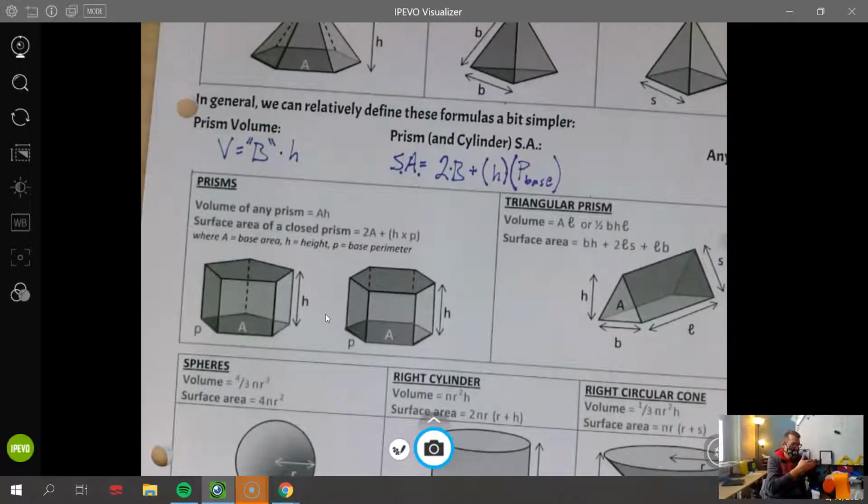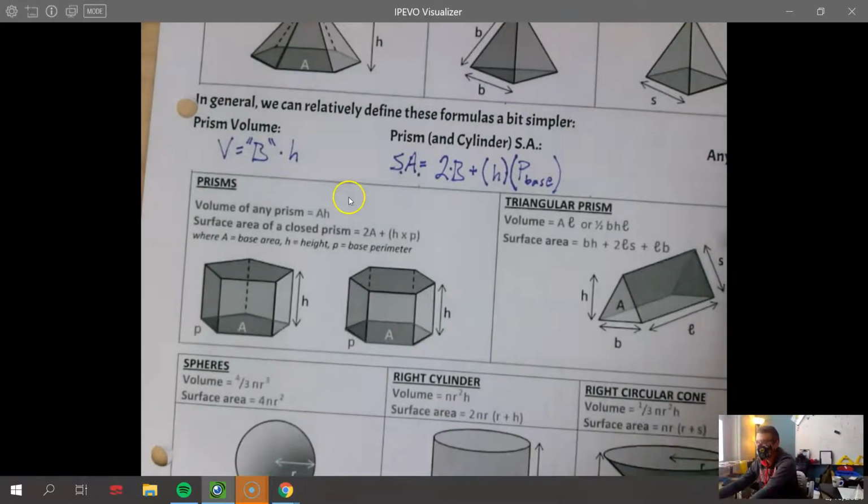Just because it's circumference doesn't mean it's not perimeter. So I know I'm probably over-teaching this because I also teach it to my Math 8 kids, and that's where they make the mistake of not realizing that we can just turn that into a rectangle. I think you guys are probably ready for me to move on.